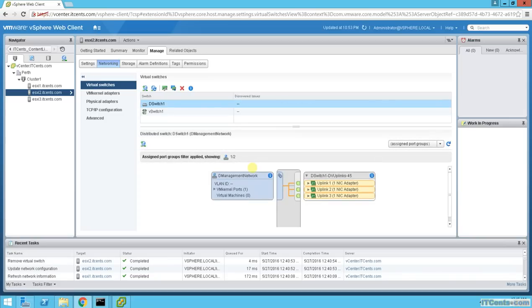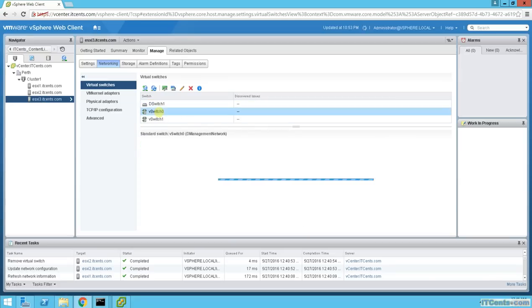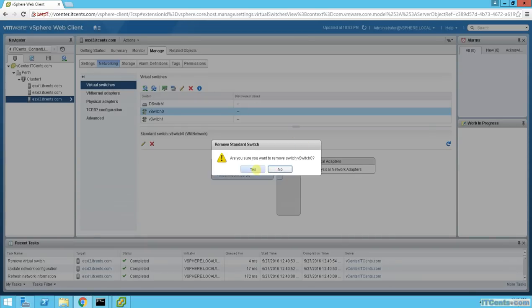In the first case, I deleted the port group first and then the switch. Second scenario, or the second example, I just directly deleted the switch with the empty port group. And here dvSwitch, good. ESXi3, get rid of this. Let's get rid of this switch also. Don't need this.